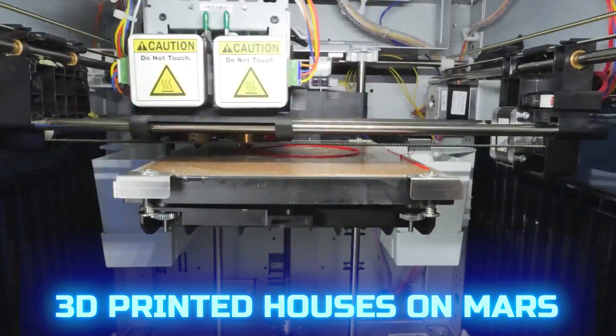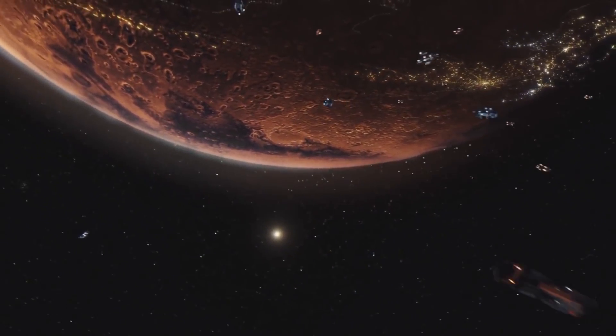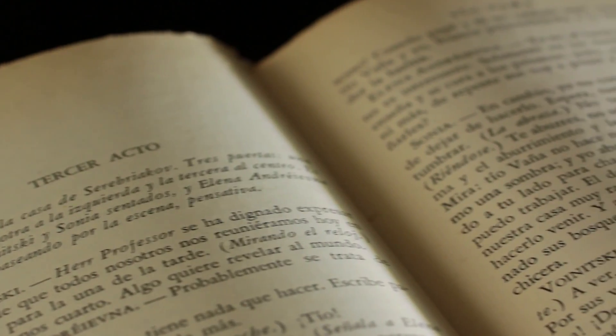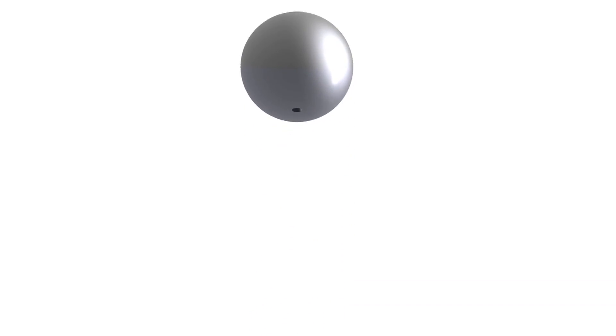3D printed houses on Mars. How many rumors and talks have we heard about colonizing Mars, but no one has thought about the kind of houses that will be built there? It may surprise you, but they will be 3D printed. And this is no joke. They will be called Sefero, the name in a combination of three words: sphere, iron (ferrum), and water.